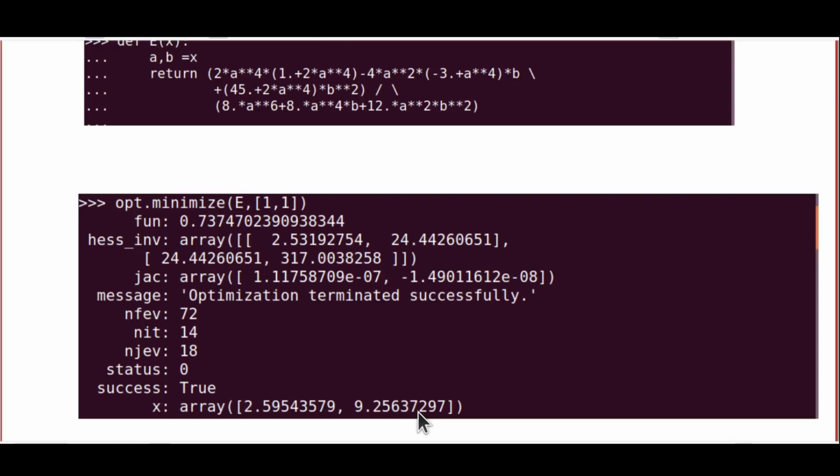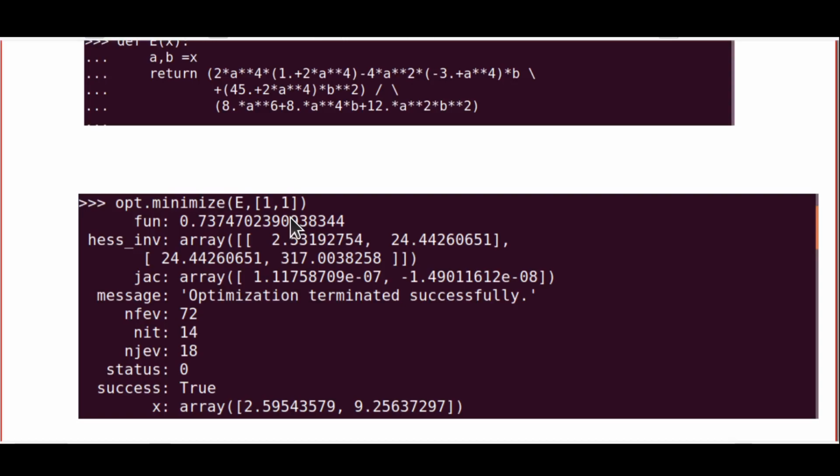So what might happen is that the system may get trapped into a false minimum, and that is exactly what has happened here. Thankfully, in this case, we already know that this result cannot be the absolute global minimum for this function, because we already know that when beta is 0, the minimum that is achieved by varying just alpha is around 0.7. So we should not be fooled by the result which the program has thrown at us. But notice that we are getting this result because we have started with alpha equal to 1 and beta equal to 1. Maybe a much better idea would be to start at alpha equal to 1 and beta equal to 0.